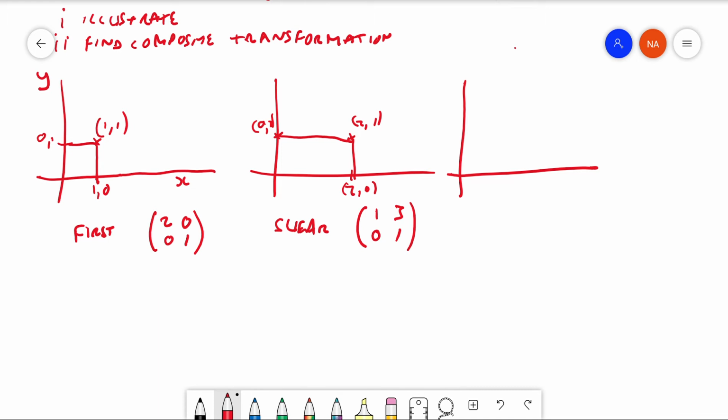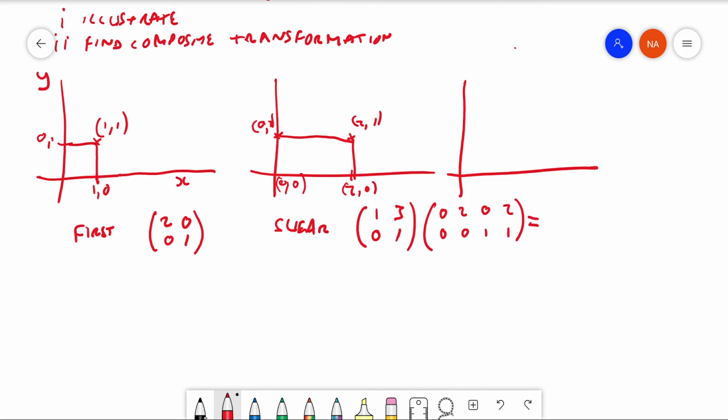Well, fortunately, we can use some matrix multiplication to find out, unless you're very familiar with shears. And shears are strange things, so you probably want to first do a bit of multiplying to find out what happens. Because I'm going to do it on all 4 points, I'm also going to include the point 0 0, to see where all 4 points of what is now a rectangle end up. So let's put the points in. There's 0 0. Then I've got 2 0. Then I've got 0 1. And then I've got 2 1. When you write the points down, the transformation goes across, but the points go down. And we can see where that ends up, and that'll tell us what that transformation does.